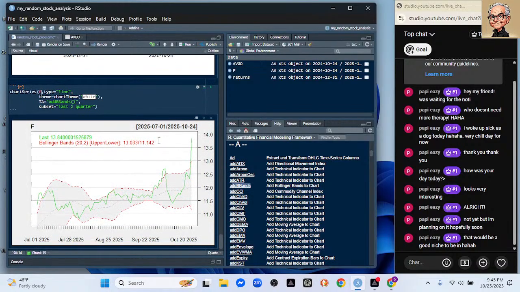There you have it, my friends. There is your stock analysis lesson for tonight. Once again, Pepe, to show you how easy it is to use Quantmod to do stock analysis. Now again, there's also TinyQuant. You could use TinyQuant and AI to write our code for you using TinyQuant. But this package here doesn't require any programming knowledge whatsoever.